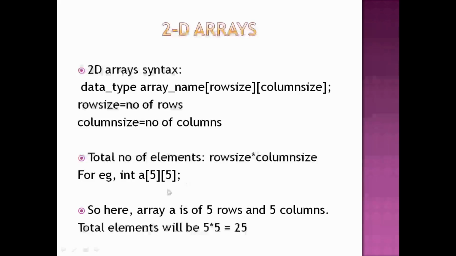Now, one thing you should remember: since it is written as row size and column size, and I told you it is used for matrix operation purposes, that doesn't mean the entire array will be stored in memory in the fashion of matrices. The array will be stored in a similar fashion to how a one dimensional array is stored. It will be in one line only, in contiguous memory locations. Only while writing the program can we represent it in matrix format and display it to the user. In memory it will be stored in one contiguous memory location. It will never be stored in matrix format.